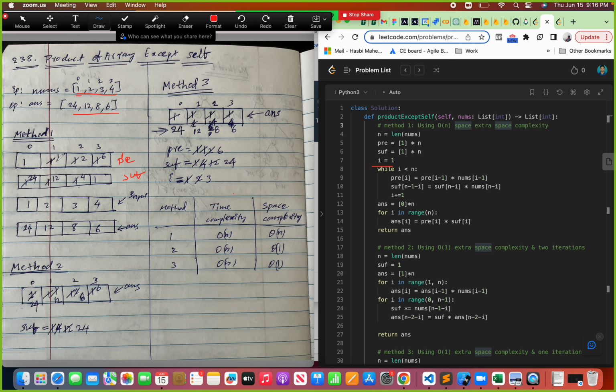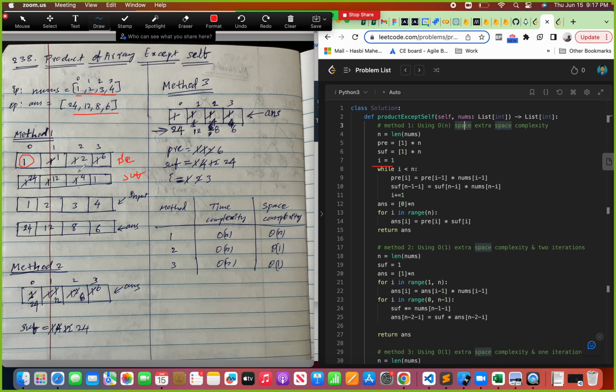Prefix of I equals prefix of I minus 1 into nums of I minus 1, which is 1. So we multiply the previous prefix value with the previous element from nums, so that we get 1.